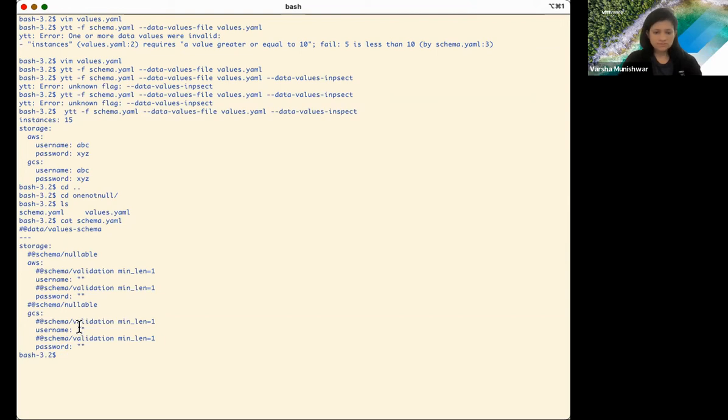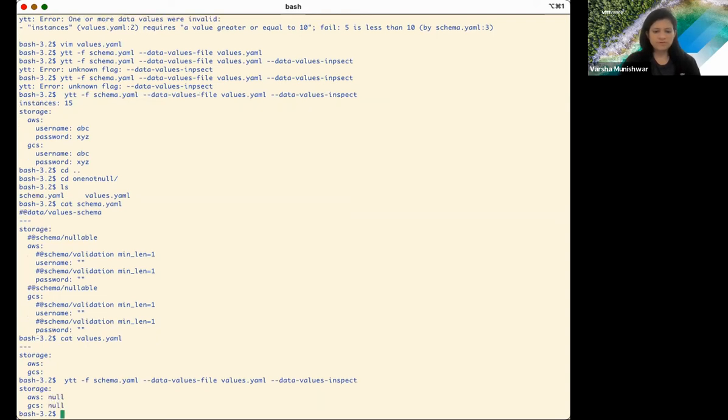So let's see what's in the values file, values.yaml. Here we have not provided any value for AWS and GCS, and let's see then what error the current ytt schema will give. It will say the AWS and GCS both are null. Now how do we add that constraint, that we want at least one of them not null?